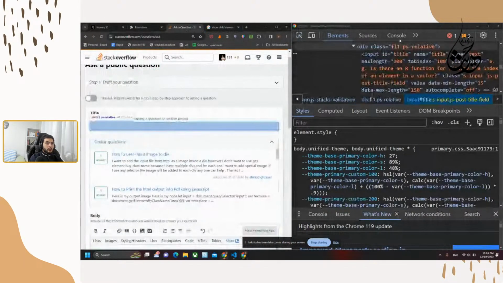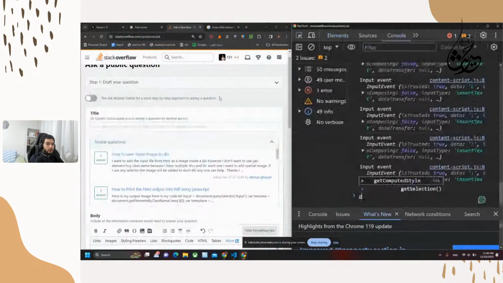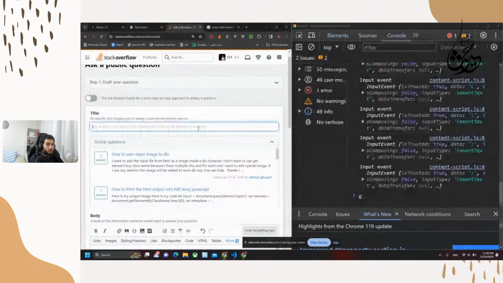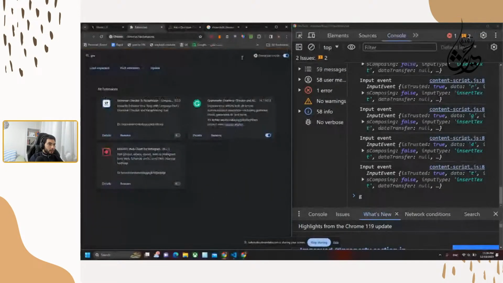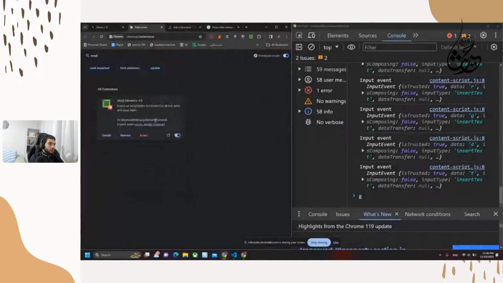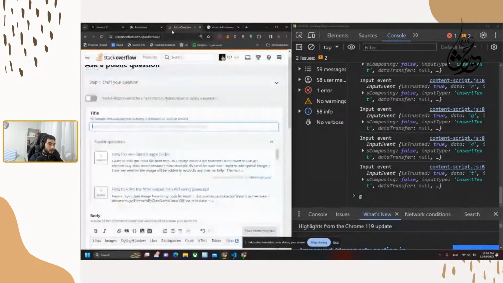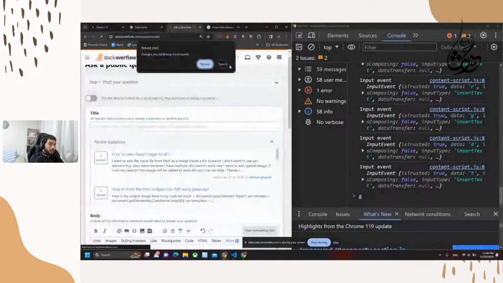Okay, the input is not working for some reason. It's working, but it's not working. So let's just disable that emoji extension and check this later. Reload.